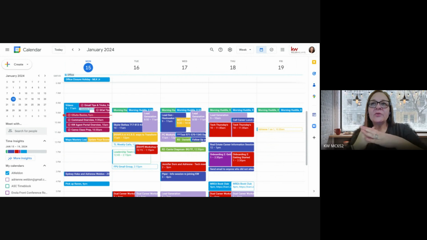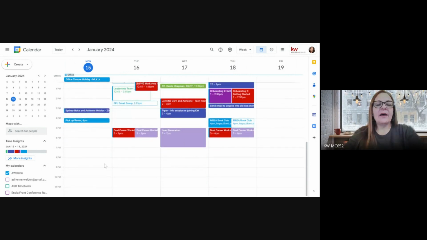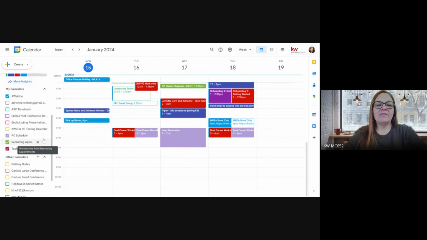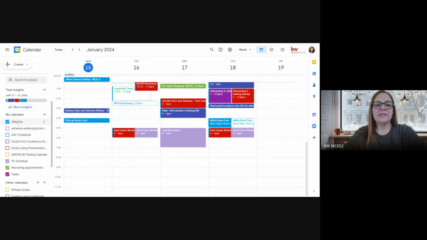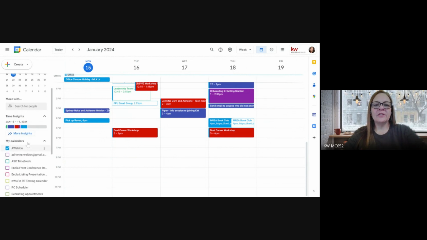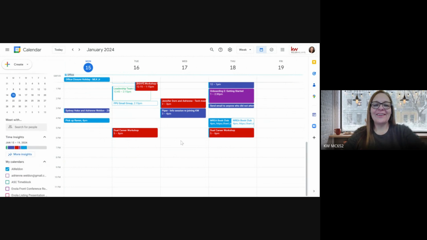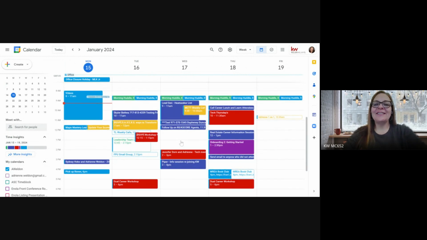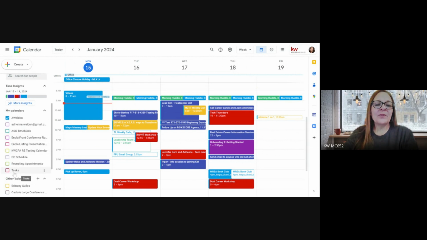The way that I use the color coding in my own personal calendar, how do I just have my own personal calendar up? Well, I can simply come over here and just uncheck anything that isn't my work calendar. Right now, I just don't want to look at anybody else's calendar. I don't care what else is going on in the rest of the world. I just need to see my calendar right now. And so inside this world, I have all of these up.